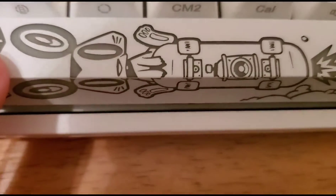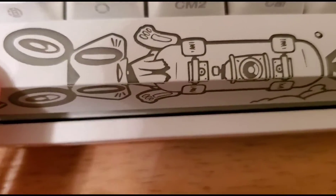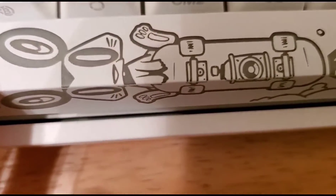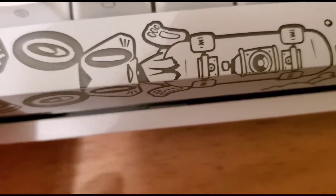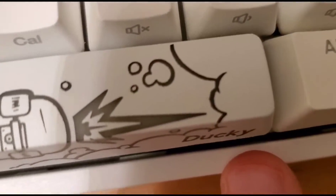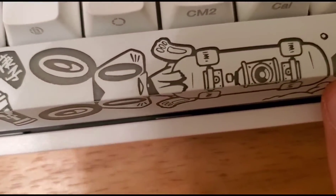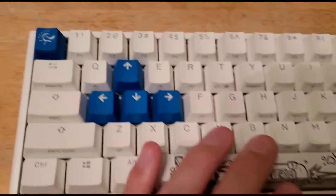Wait — is it branded? I just noticed, what is that? That's some type of animal. Chat, comment down below if you know what this is. It kind of looks like a raccoon — I don't know what it is. It's like on a skateboard! It's right on the skateboard with fire and stuff, and it has a signature — the Ducky signature. Comment down below what animal this is, I genuinely don't know. But yo, this is tight.